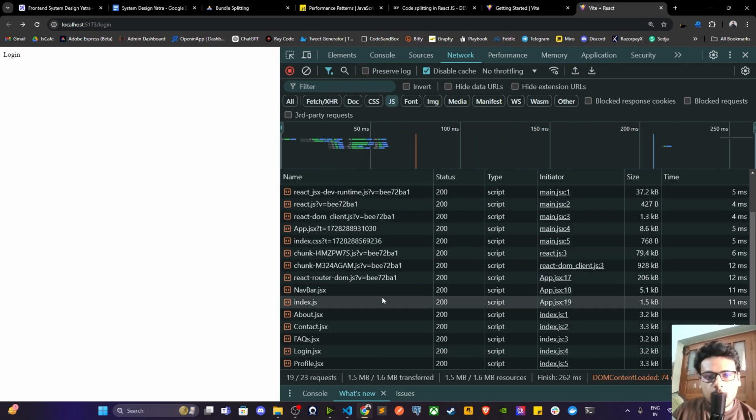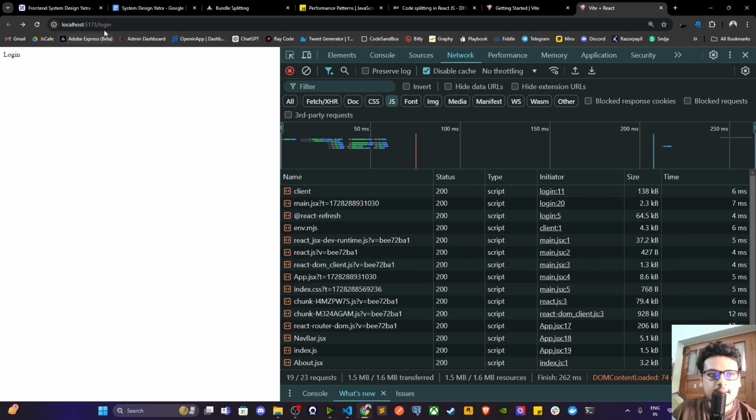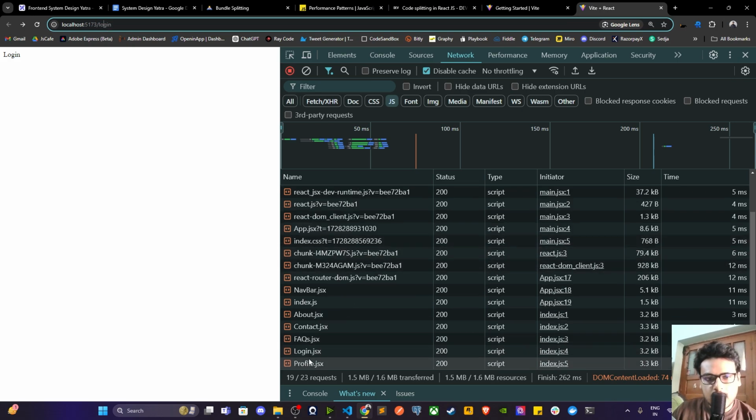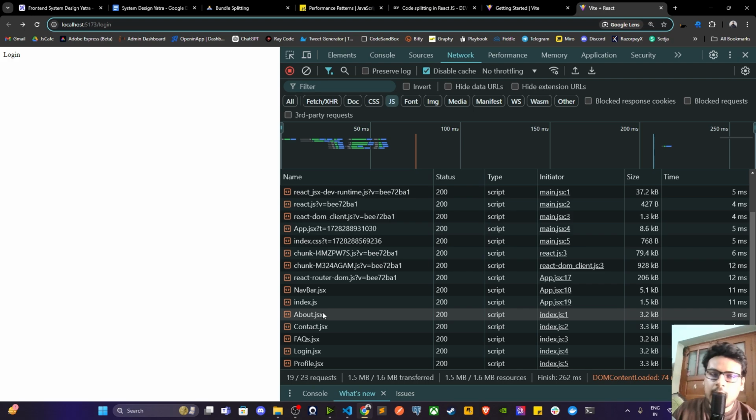But this is not what the network tab is telling us. The network tab tells us that even if you go to login, I am already loading the login.tsx file, but why do I also load profile, FAQs, contact and about when I am not even using them?